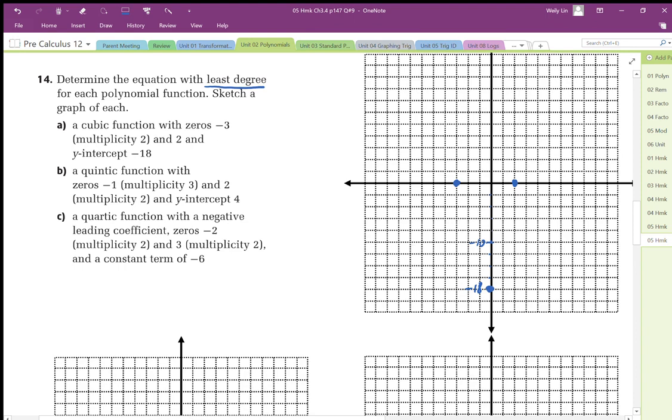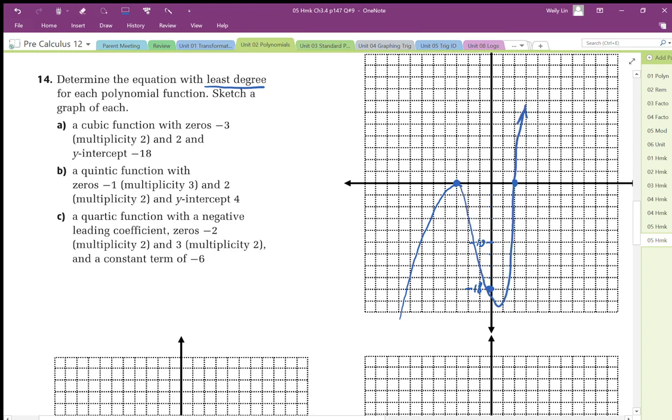Now it doesn't tell us this, but if I try to draw this with a bounce here and through there, it's impossible to get it through the y-intercept. So in order to make this work, it has to come in this direction. So the a value has to be positive, and then we're going to go through like that.